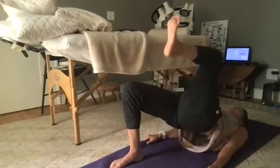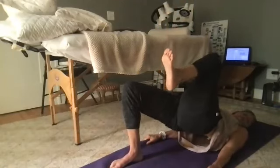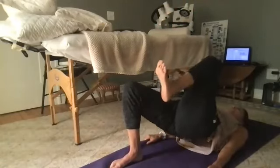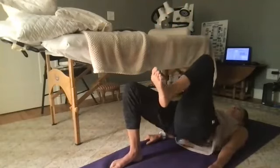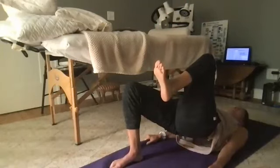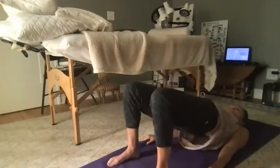Focus on that right butt and hamstring. 10, pulses, 9, 8, 7, 6, 5, 4, you're lowering and lifting, not all the way down, but somewhat. 4, 3, 2, hold it there. Just squeeze the heck out of that right side. Plant your left foot down. Raise both buttocks all the way up.